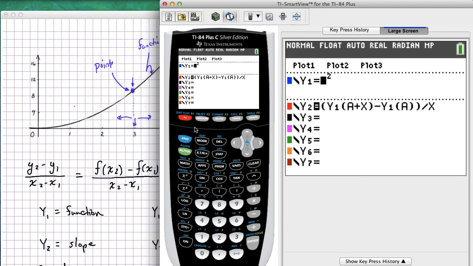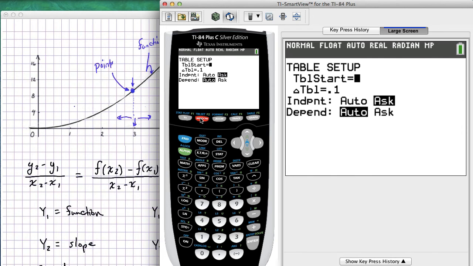Now let's go into the table setup, and we want to be able to choose the various x values, meaning the separation from the point in question. As you can see, I've selected independent as being in the ask mode, so that I can plug in various x values rather than simply have it generate a table of equally spaced x values.